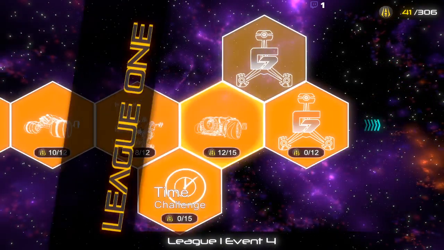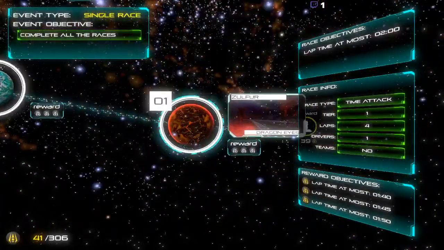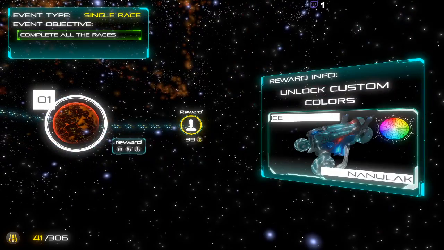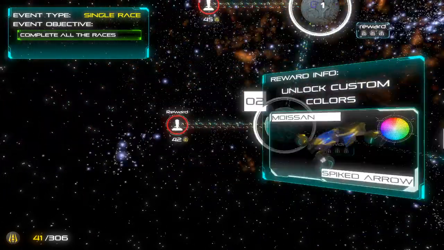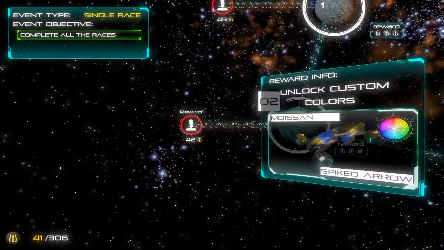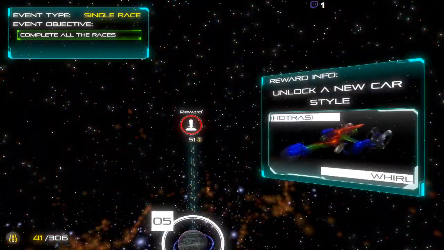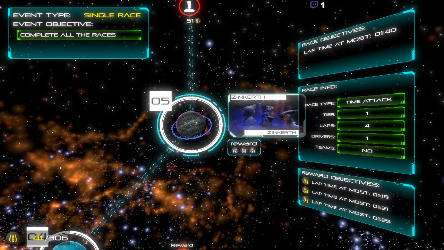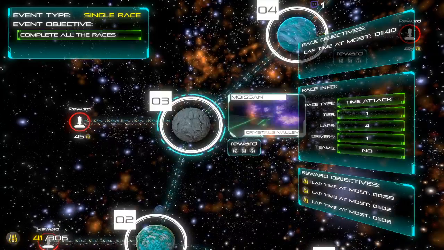We have one special event, the time challenge. We can do a time challenge. Oh, we can unlock this. Okay, cool. 42, so we can do the Dragon Eye time attack. Okay. Alright, we can do time attack also here. Let's do this one.